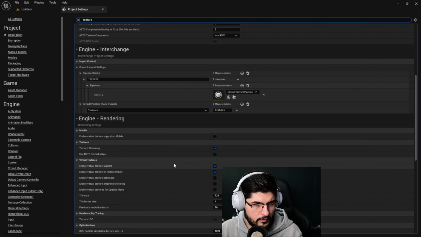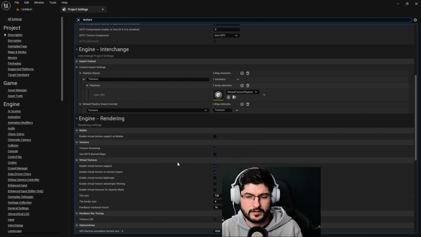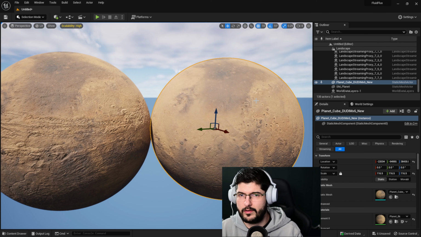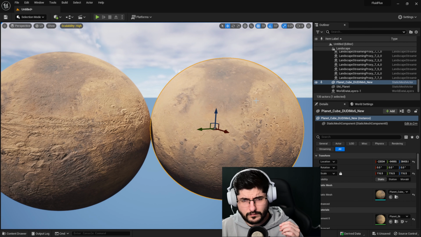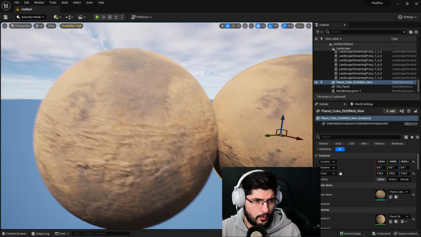You will need to enable virtual texture support. That is very important. Once you do that, restart the engine, it will compile some shaders, and then you're able to use virtual textures. Otherwise the UDIMs will not function within your project. Unreal Engine will not know what to do with them, and it will not import the textures in a proper way.